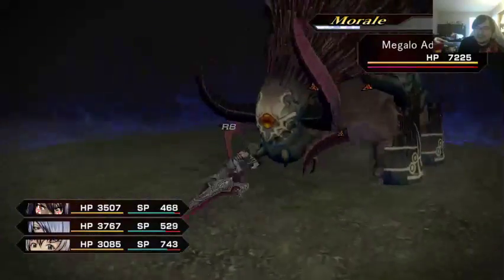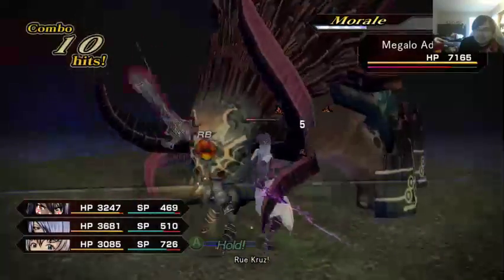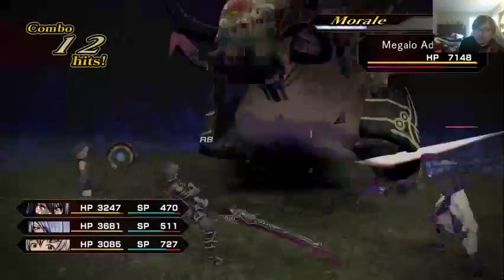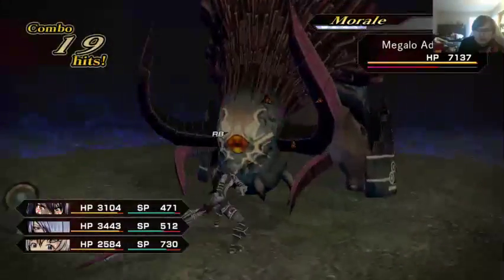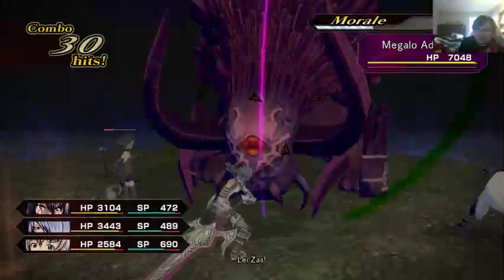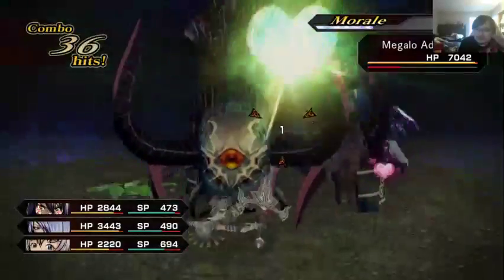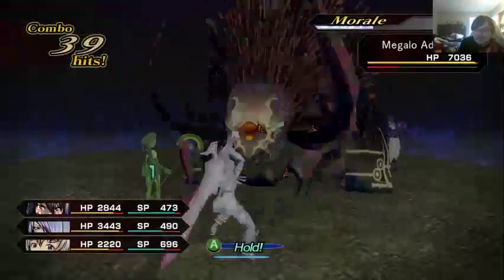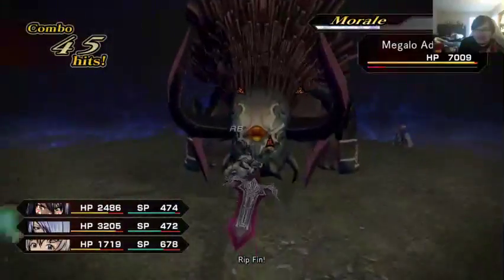Alright. And now we have the Megalo Adamant. I wish I had a crush weapon right about now. That actually has a really, really long windup. Can you get that off me? No? Okay. Oh, now you do it. Thanks a lot, Shino.